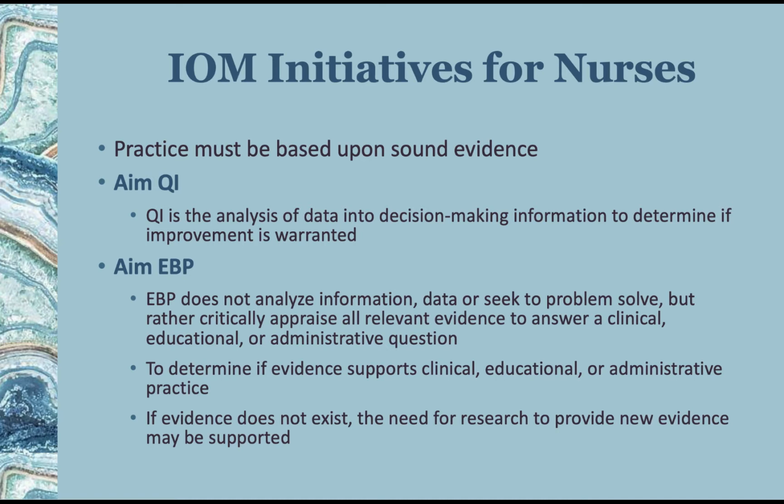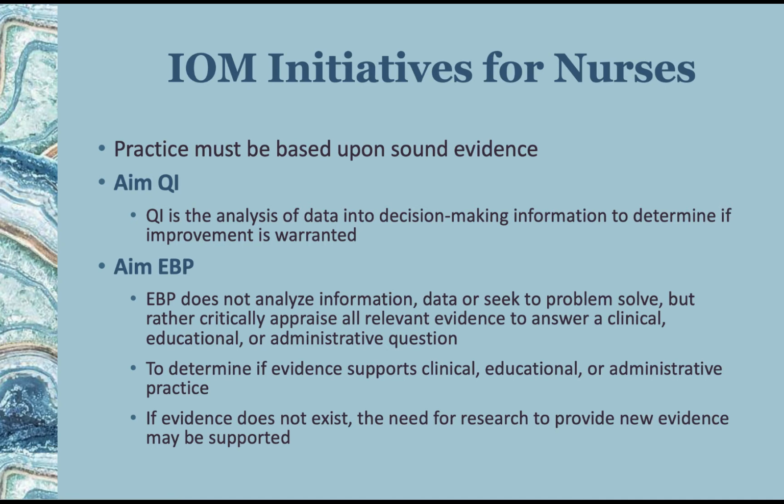So QI is the analysis of data. The whole purpose of that is to inform your decision making and to determine if improvement is warranted. So based on what you pulled, your baseline data is going to show if you need to make changes or if you do not. Then let's talk about the aim of evidence-based practice. So evidence-based practice does not analyze information. It doesn't use data or seek to problem solve. Rather, it critically appraises. That means we scrutinize in the way we evaluate all relevant evidence.